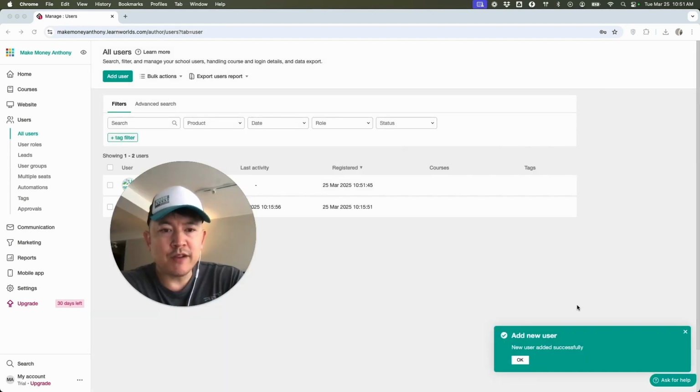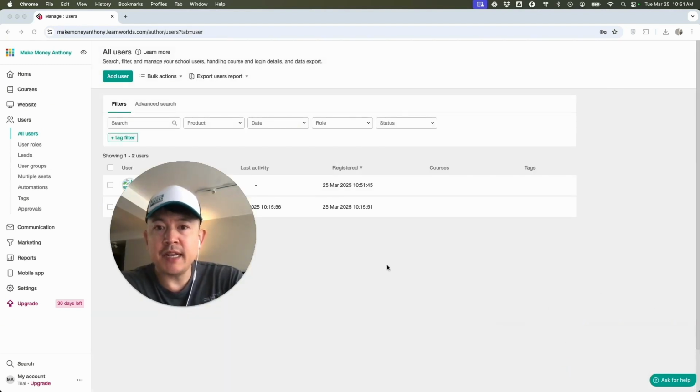All right, a quick second later, the page refreshes. You'll see this pop up that you've added a new user into your LearnWorlds account. Also, that LearnWorlds account user is going to receive an email, so that way they can go ahead and create a password and get access into your school, depending on which level you granted them.